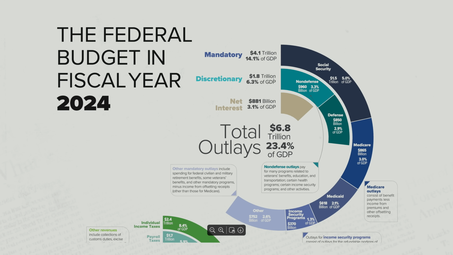Now, the key thing here is none of this is what they are talking about voting on, approving right now, leading up to the government shutdown. All this is already decided on. A lot of it was already decided on with the big, beautiful bill, which we'll talk about in a minute. Instead, what they're debating about right now is this middle circle, which is discretionary spending. You can see this discretionary spending amount is much smaller than the mandatory amount.